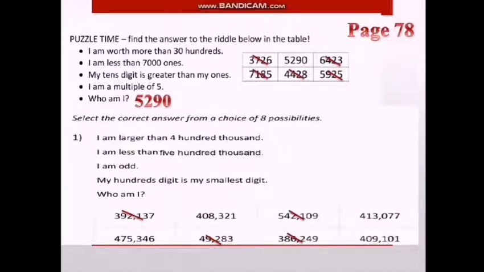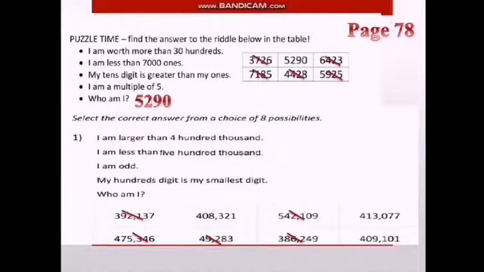Then I am odd. To know the number is odd or even, the unit or ones must be odd. It's odd. Or its ones must be even to be even. Here he needs the number odd. So we will cancel any number its ones is even. Look here, the ones here is even, so we will cancel this number. We have any number its ones even. Look here, 1 is odd, 7 is odd, and 1 is odd.